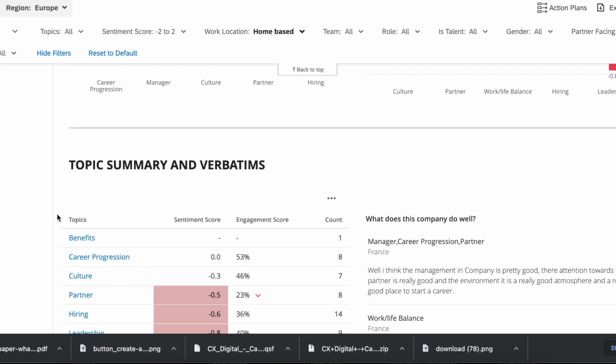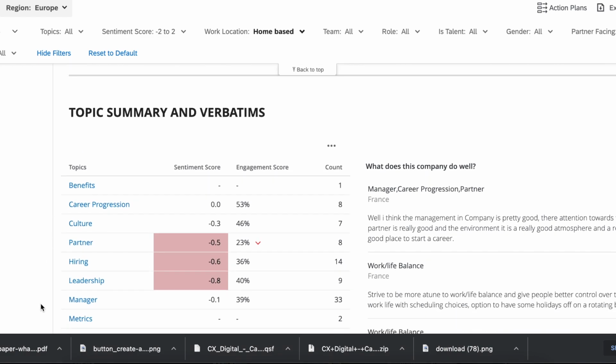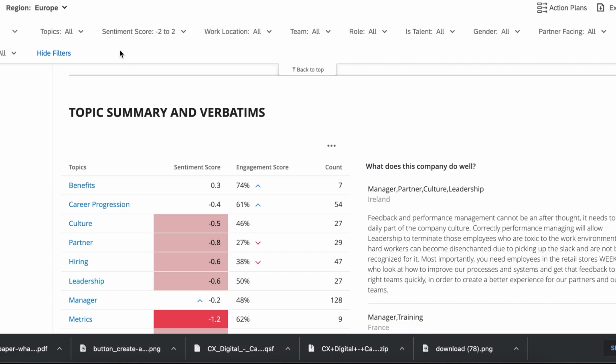This can be very difficult. For example, it could be hard to understand whether certain topics are related to overall engagement scores, and how they relate across other variables, such as operational data here.